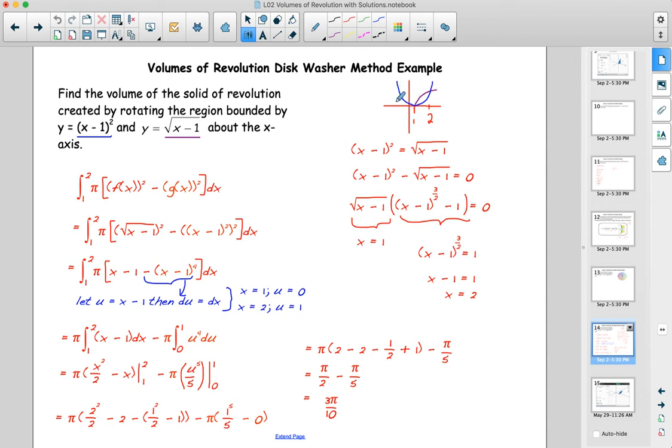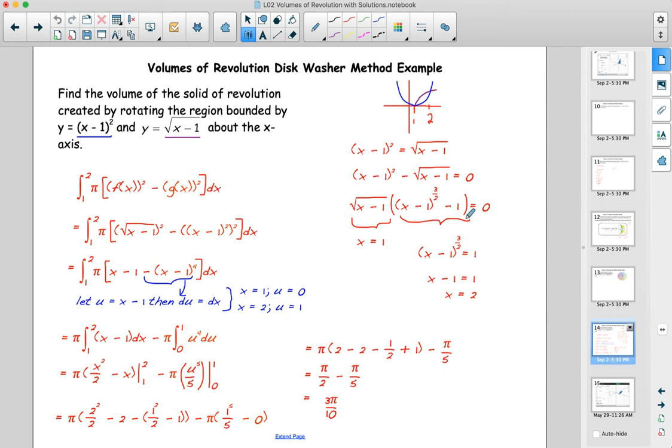So to find the second point of intersection, I did (x minus 1) all squared equals the square root of x minus 1. I'm going to bring this over to this side: (x minus 1) all squared minus the square root of x minus 1 equals 0. I'm going to factor out the square root of x minus 1. That gives me the square root of x minus 1 times ((x minus 1) to the 3/2 minus 1). From this factor, we can definitely see that x is 1. However, we already knew that by sketching our picture. It's this one that's going to give me the second point of intersection.